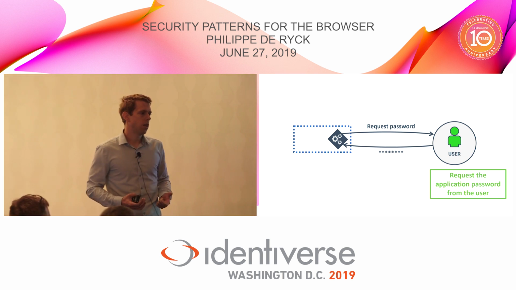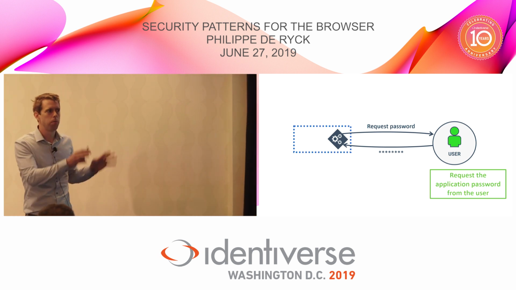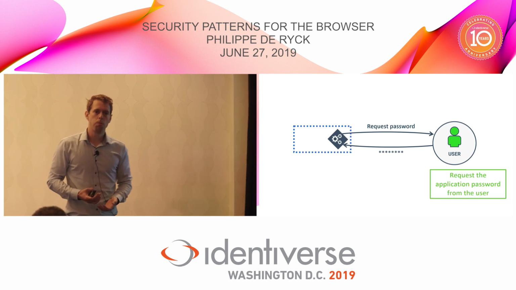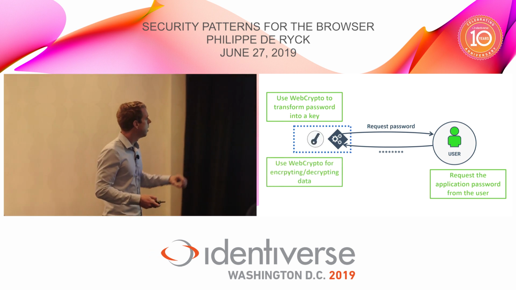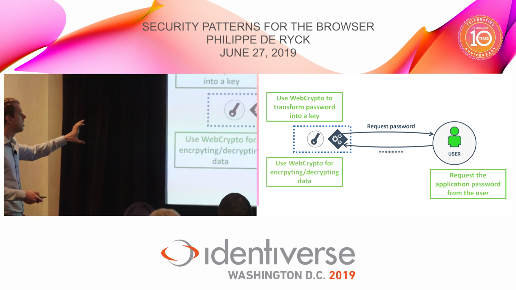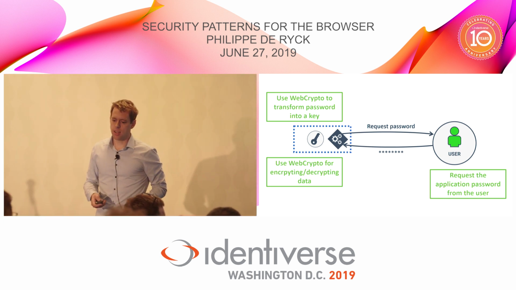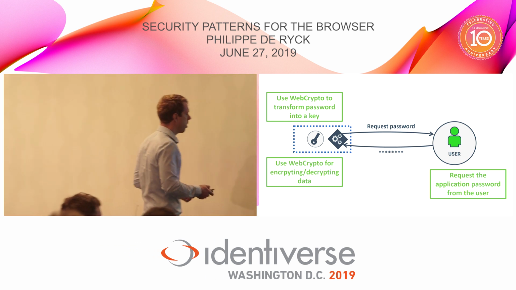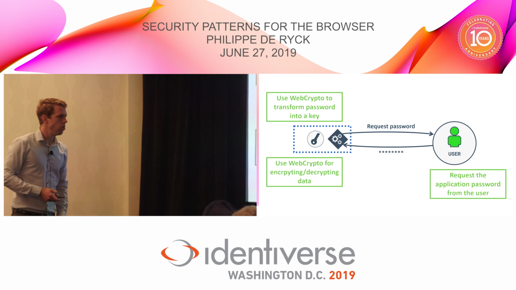That's called key stretching. You can essentially stretch out the password using black magic crypto, and afterwards out comes a cryptographic key you can use for crypto operations, encryption, decryption. So now we have the key, and now we can use it as before with our Web Crypto API to actually encrypt our data in our local storage container. Again, works pretty well, and works in an offline fashion because you have linked this to the user's password.